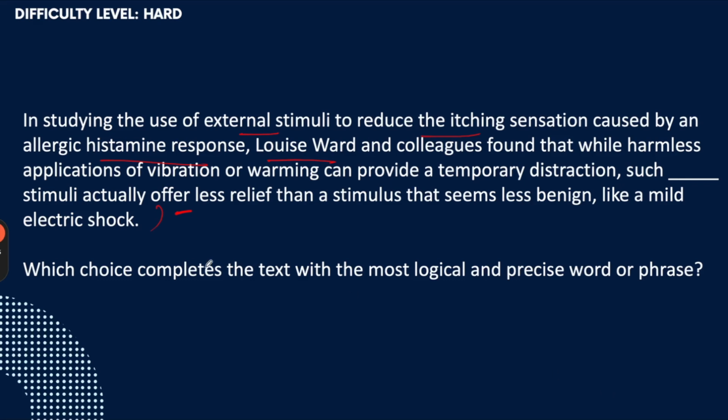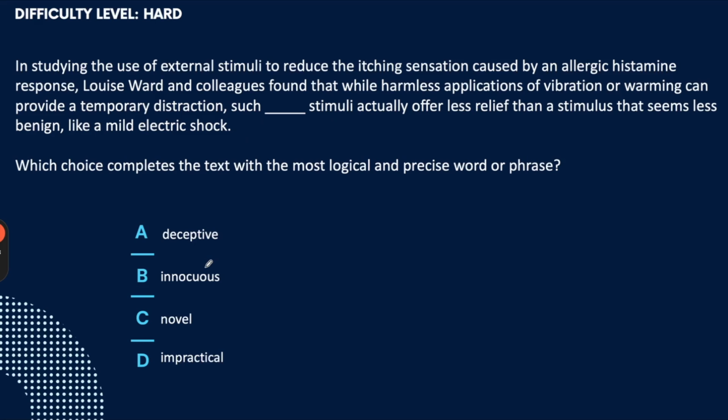Now, with this understanding, let us go ahead with our option elimination. Deceptive means something that misleads, right? While these stimuli may not be fully effective, there is no indication that they are misleading in any way. They are effective though, not as effective as they can be, but they are effective. So they're not misleading. So this is again something that's not been stated in the text. So this is irrelevant.